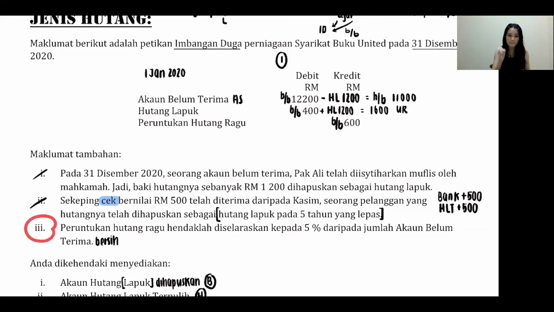Okay, now finally, Peruntukan Hutang Ragu. This is the only one where we have to calculate according to the latest ABT with percentage. So they gave us 5%. I believe that most of you will get confused because our percentage is always based on 12 months, right? But PHR is something that we want to estimate. So there's no exact months. I can only say the entire year. I want to estimate about how much.